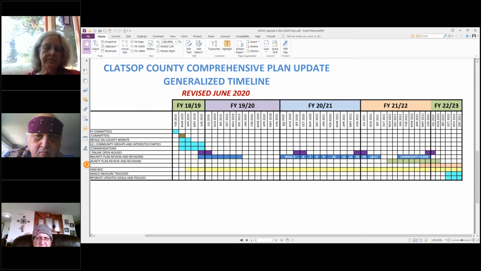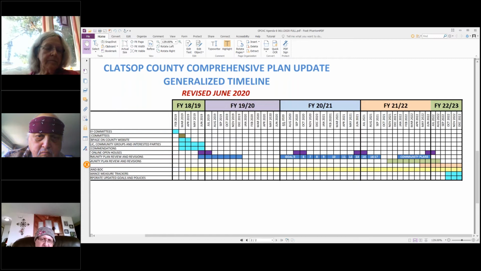The county adopted an emergency declaration. March 18th came. Pretty much all the staff went home to work from home, and pretty much everything shut down at that point. So as we move forward, we're obviously now a few months behind in our original schedule. So we put together a revised schedule that would hopefully get us through the entire process in December of 2022. So again, we're a few months behind, as is everybody in the world right now.